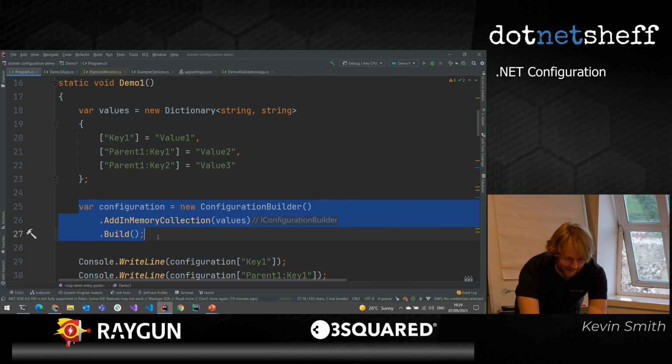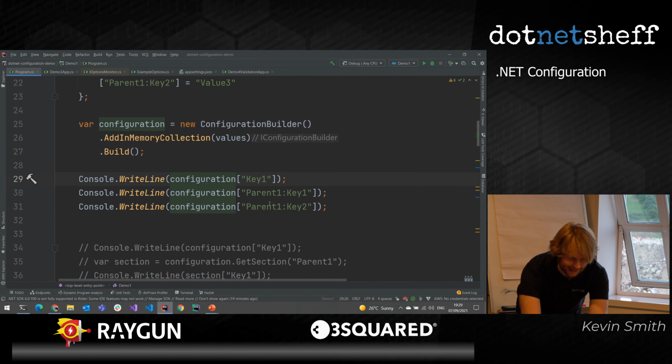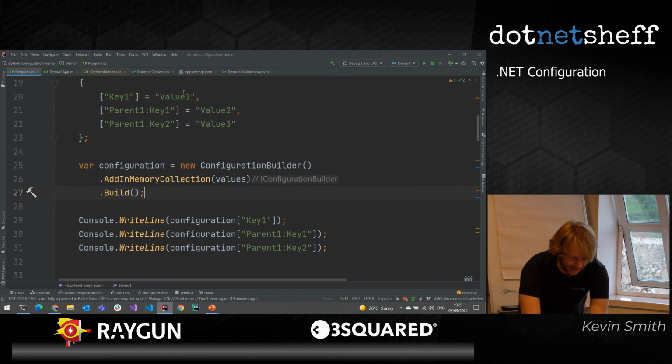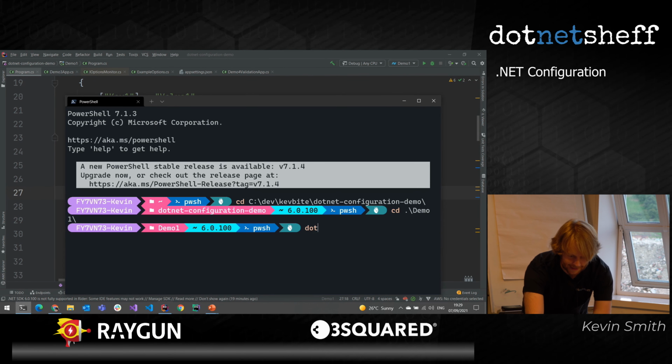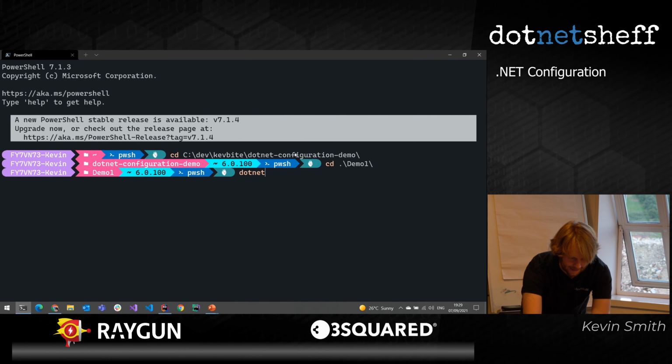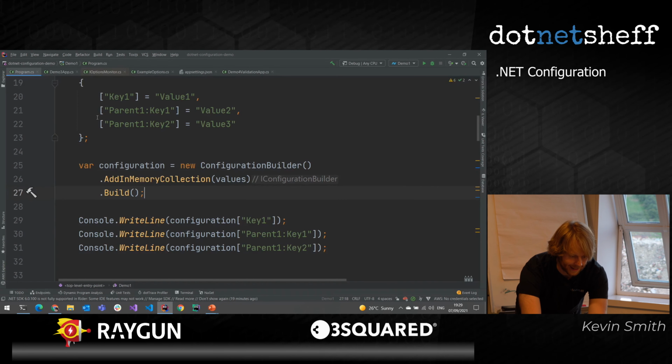We're plumbing some in-memory values into the configuration builder, and then we're just writing out the config saying key 1, key 2, key 3. So that should output value 1, 2, 3. If we run that using dotnet run, we'll get some warnings because some of my code's not used, and then we'll get output 1, 2, and 3. So it can read that value straight out of that configuration there.